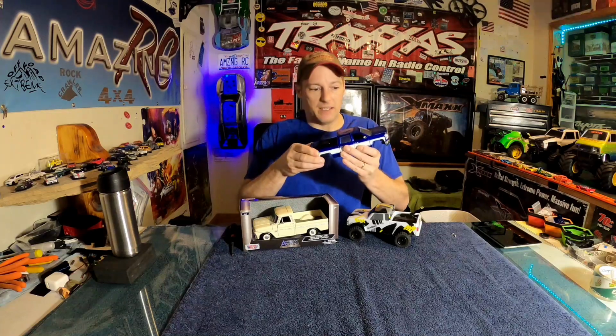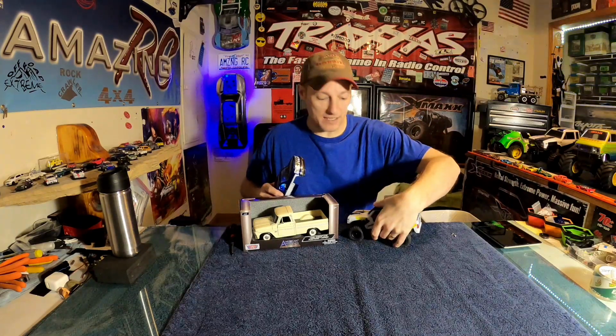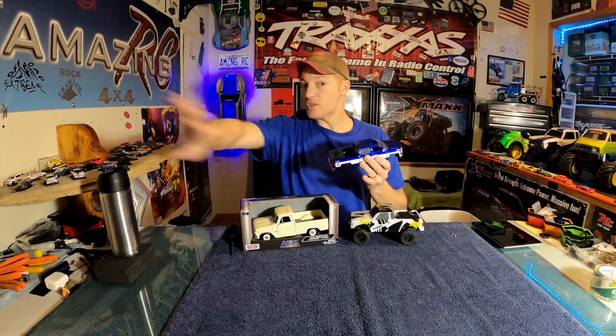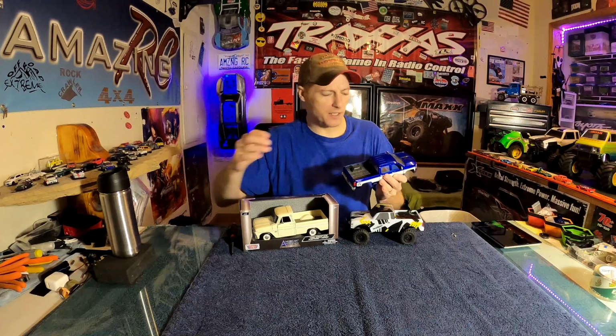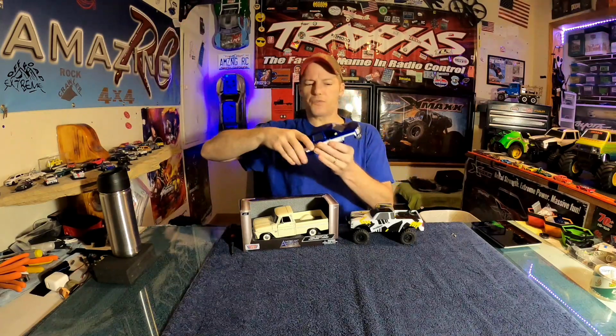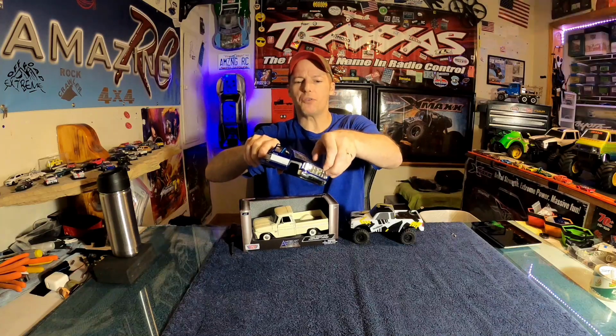They're very heavy. Sure, you spend the extra couple bucks on it, but they're extremely heavy. So I had to not only get an upgraded shock setup, I had to double up the springs just to get this thing to hold up these heavy bodies. When it was all said and done, I had magnets for the body to lock down. Super duper nice. I enjoyed it. Someone else is enjoying it now. Of course, you get opening doors and an opening hood. Both of them had that. I still have the Silverado body.